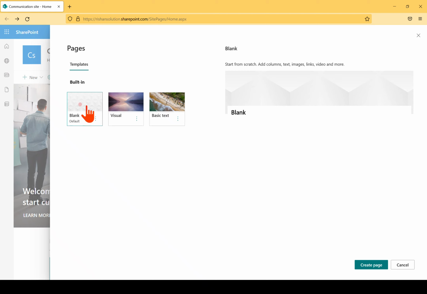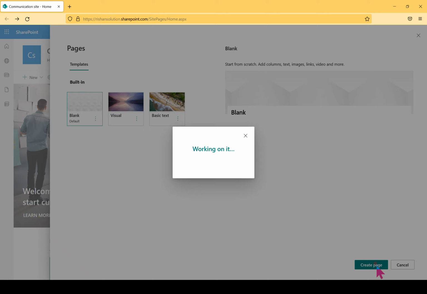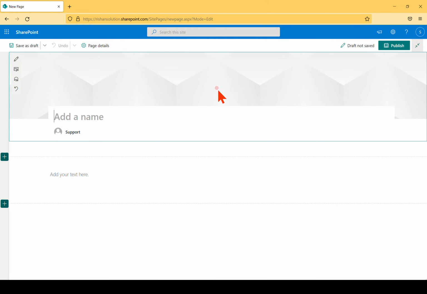So for that, I'm going to take a blank template from here and then click create page. When we hit create page, it will not ask you anything initially, but it will create the page with some GUID in the back end. And if you give any name, that will update the page name. So here I'm just creating a page, so I'll give a name as modern page, or you can give any name. At a later point of time, if you want to update it, you can update this one.